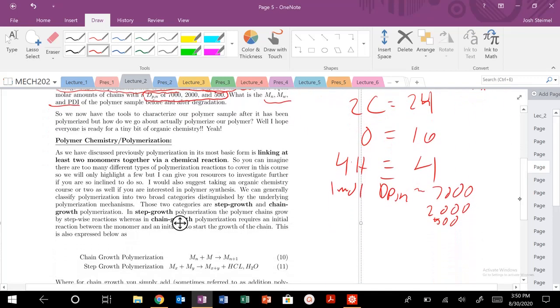So next time, we're going to generally talk about chain growth and step growth polymerization, and we will get into the difference between those two. How can we identify what are the key steps? And then eventually we're going to get into some Carothers equations, and then finally into some chemistry. So that's about it. Keep an eye out for another example of that molecular weight, a little bit more difficult one. But again, very similar procedure. Shouldn't be too, hopefully, ambiguous. But I will talk to you next time.